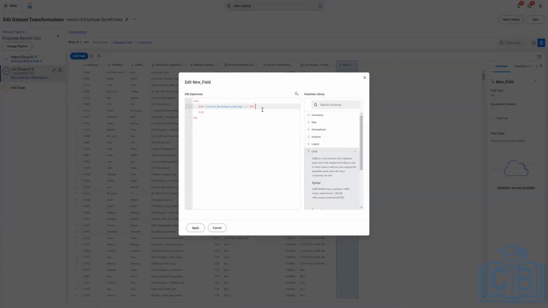Basically, in one column you will define the percentage, where the performance rating is 5, 10, 10. If 5 is the maximum, then it should be 15. If it's 4, it should be 10, and if it's 3, it should be 5. Now that column has been created. If I have a column for the compensation, I'll simply multiply it by this column, with 15, 10 or 5, and divide by 100.